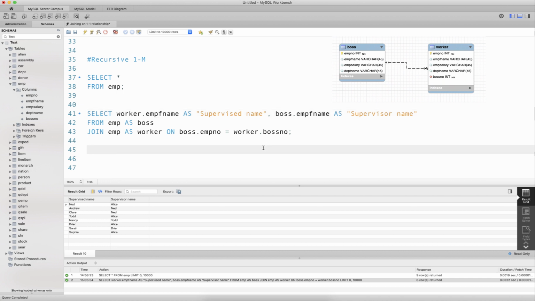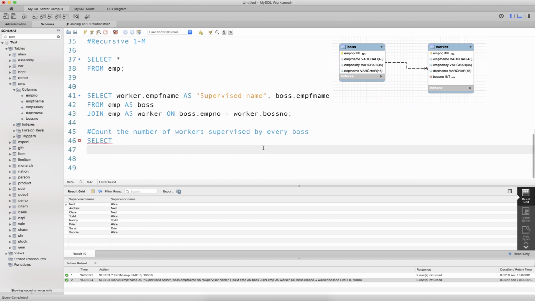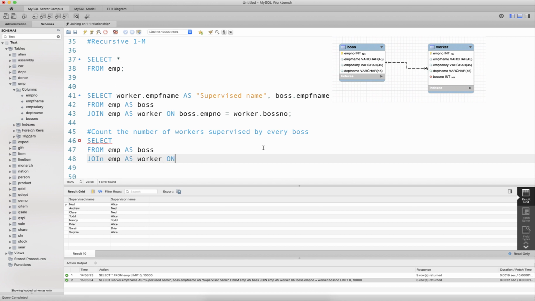And so this allows us to run queries like this. For instance, if I wanted to count the number of workers supervised by every boss, I might select. Now again, when you're working with a recursive relationship, the first thing I want to do is write the from statement out. From employee as boss, join EMP as worker on boss.emp number is equal to worker.boss number.